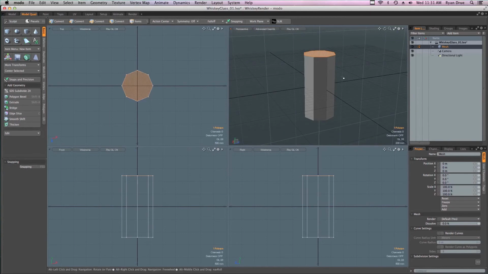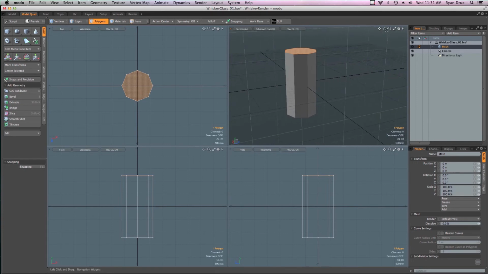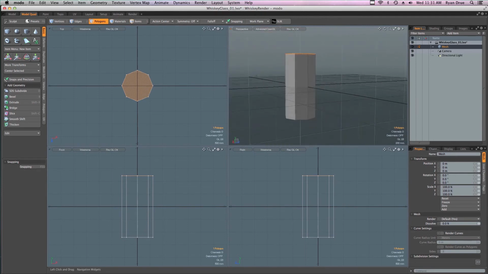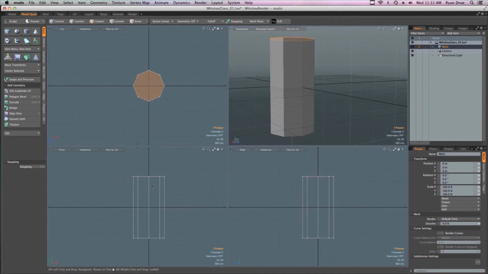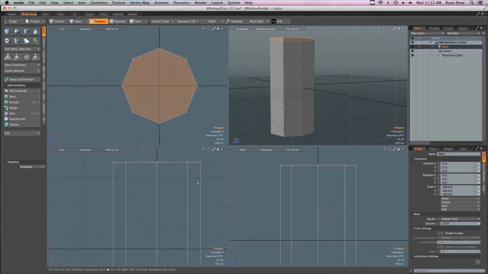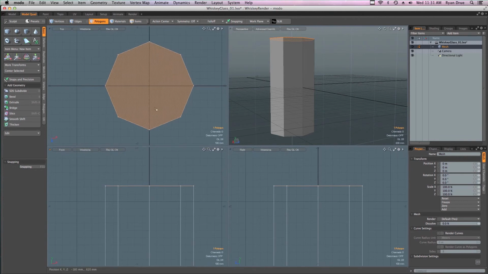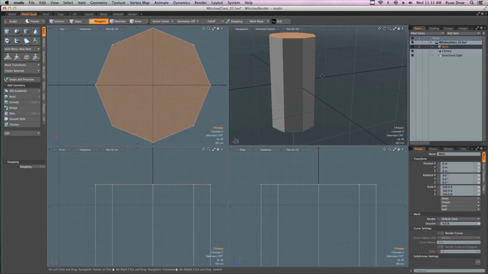You also have access to all those tools up in these little widgets here on top. So if I just click on that widget and hold, that will move. Click on this widget and hold, it will rotate. Click on this widget and move, that will zoom. And one nice thing, if I zoom inside one of these orthographic views, all 3 of these are linked up together. So we're going to keep the same sort of framing throughout these 3 orthographic views, but we have our own control for the perspective viewport.